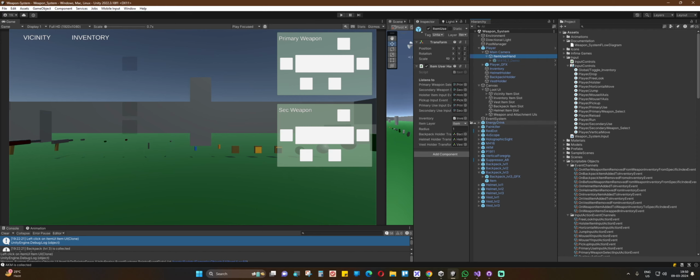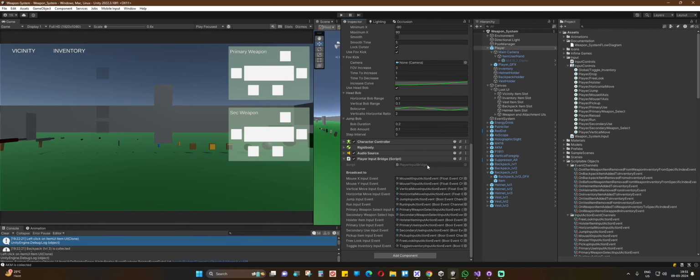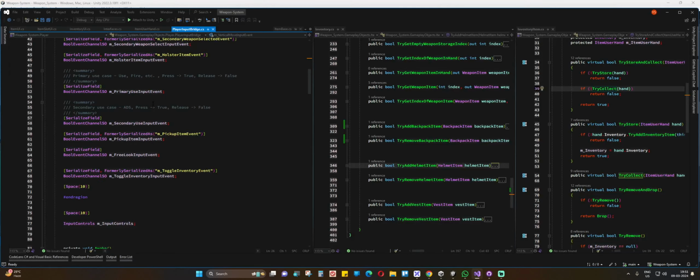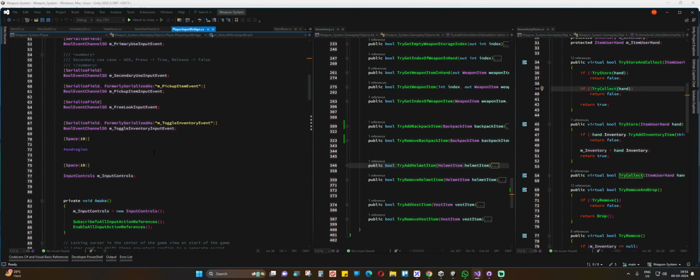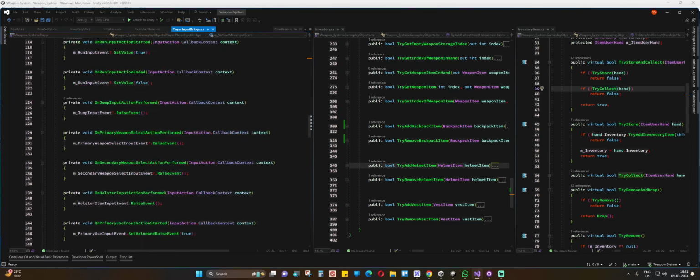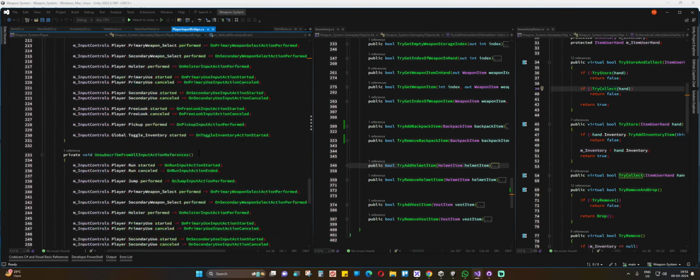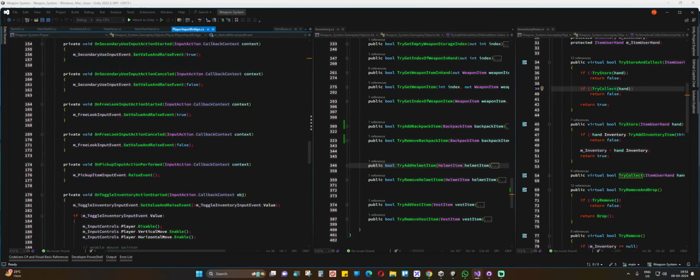So we can see if we go here, this is the player input bridge script that contains all the input related information and callbacks, and also all these things. Very simple, very fundamental thing.